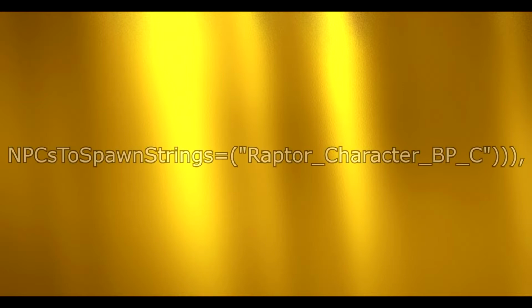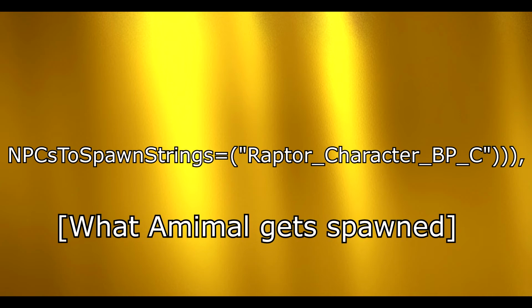Here's the next part of this line of code. NPCsToSpawnStrings equals, open parenthesis, open quote, close quote, close parenthesis, close parenthesis, close parenthesis, comma. This part of the code does what it says on the tin. It tells the game what species to spawn. And in this case, we want to spawn the Utah Raptor.